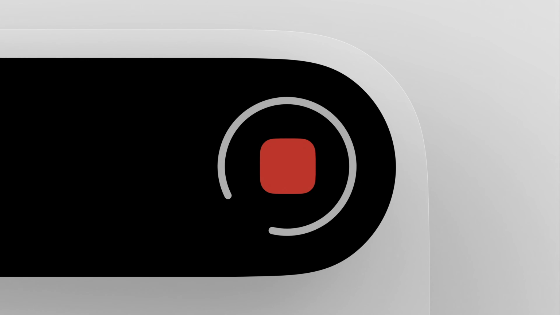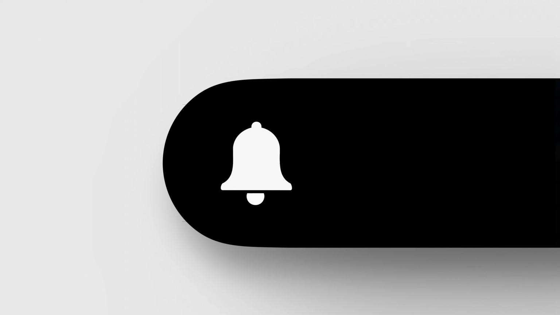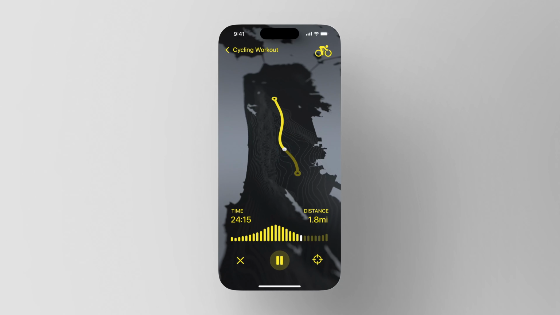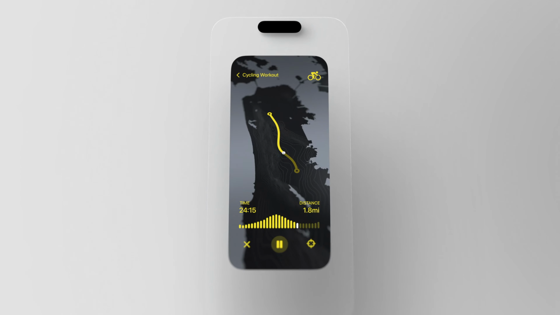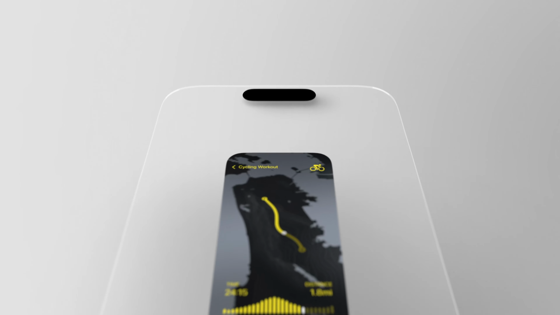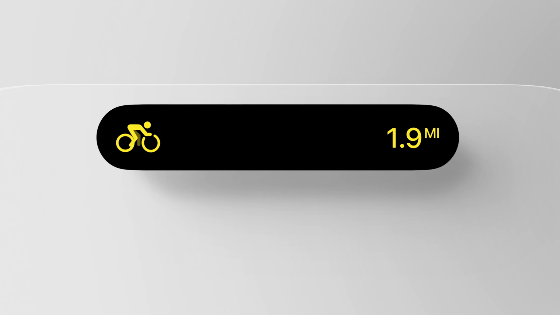Inspired by biological form and motion, the dynamic island is designed to feel like a living organism, with a deliberate elasticity that serves as a playful contrast to the fixed nature of the hardware it embodies. So when it comes to your app, the same principles apply. To explore what this means, here's an example of a cycling app. An activity is in progress here, so when you leave the app to go somewhere else, the app swoops up into the dynamic island. This is designed to feel like the app is going and physically inhabiting that space.